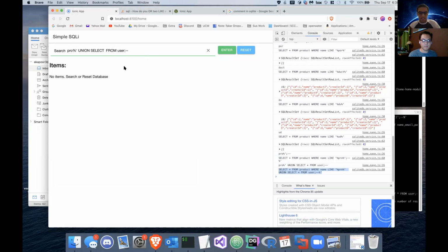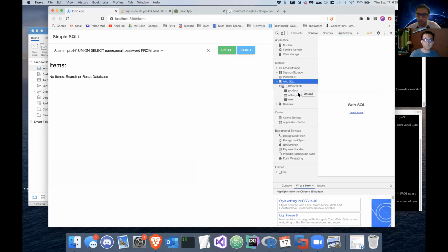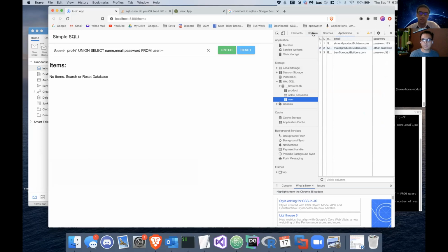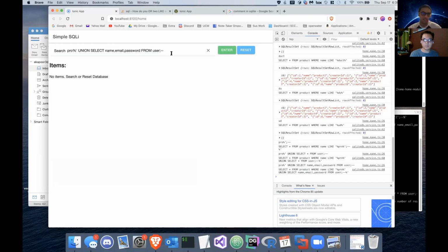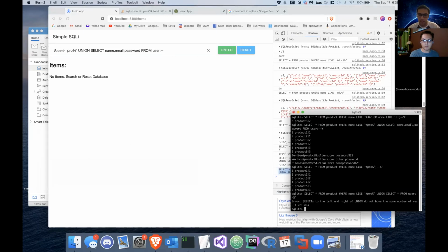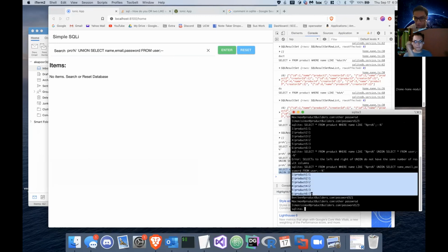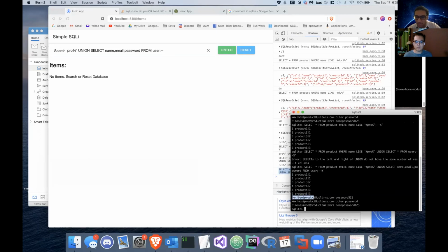Okay, let's go for one column. Maybe name is one. What else? Email, and then password. Yes, we all have this. You guys know this from seeing this right here also. So if I enter here, yeah. Now if I copy this SQL statement and enter in here, I see that it gave me all the products as well as all of these. I got Ben, I got Max, and I got Simon. I got their emails and I got their passwords through this right here.